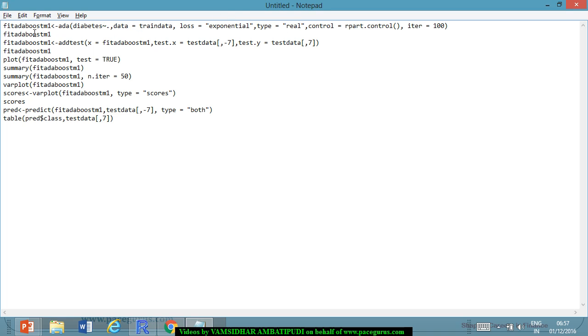All other things I am going to keep the same. So I'll call this fit real AdaBoost, just for the name purpose. This is the fitting of the real AdaBoost.